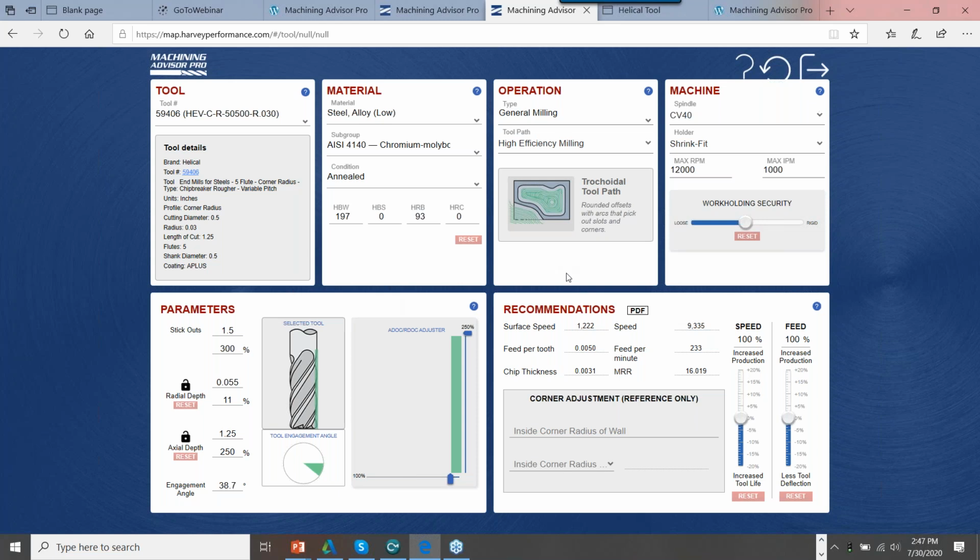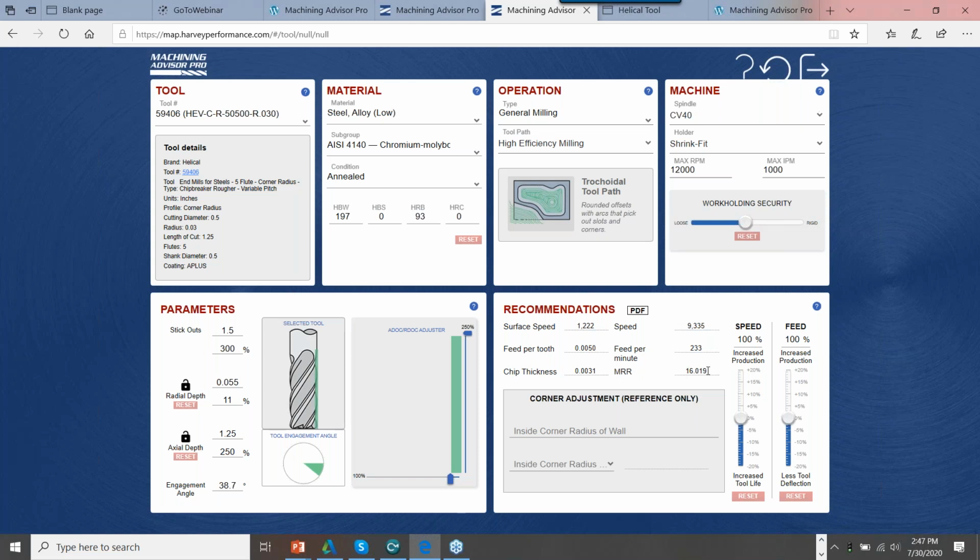So you can see here, if we were running a 4-flute end mill, you would be running an annealed 4140, 1,222 surface feet, 11% radial width of cut, and your RPM would be 9,335 RPMs. Feed per tooth would equate to 0.0050 inches per tooth per revolution, and that would result in a 0.0031 chip thickness.